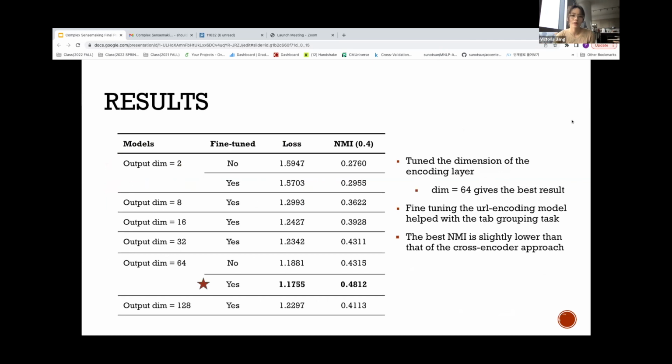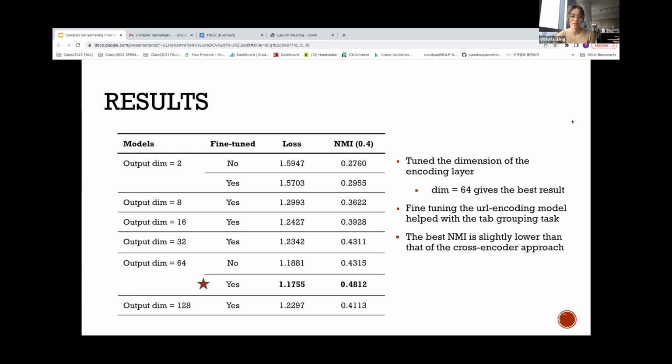We also checked whether the fine-tuning of the URL BERT model helped with the tab encoder training. Since in the previous slide the fine-tuned URL encoder already had better accuracy than the pre-trained model, it's not very surprising that on this slide we see that the model trained with the fine-tuned URL embeddings actually has better performance.